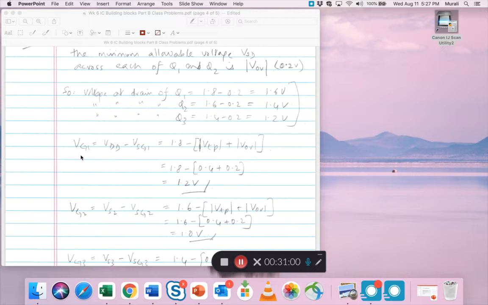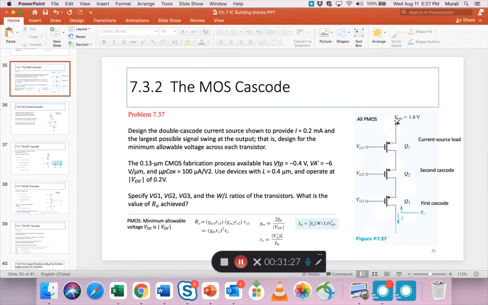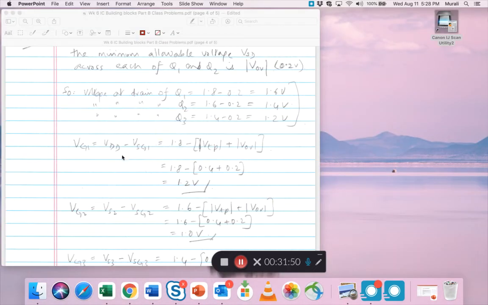For example, to find the voltage at the gate, you can do this, right? The formula is generally given with VDD minus VSG. VG1 is VDD minus VSG1. In this case VDD, because this is directly connected to VDD. If you are looking at this transistor, then instead of VDD, we put whatever is the voltage at the source of Q2, which is also the drain of Q1, which we just calculated as 1.6. So that same formula can be used: instead of VDD, put whatever is the voltage there. So VG1 is VDD minus VSG1.